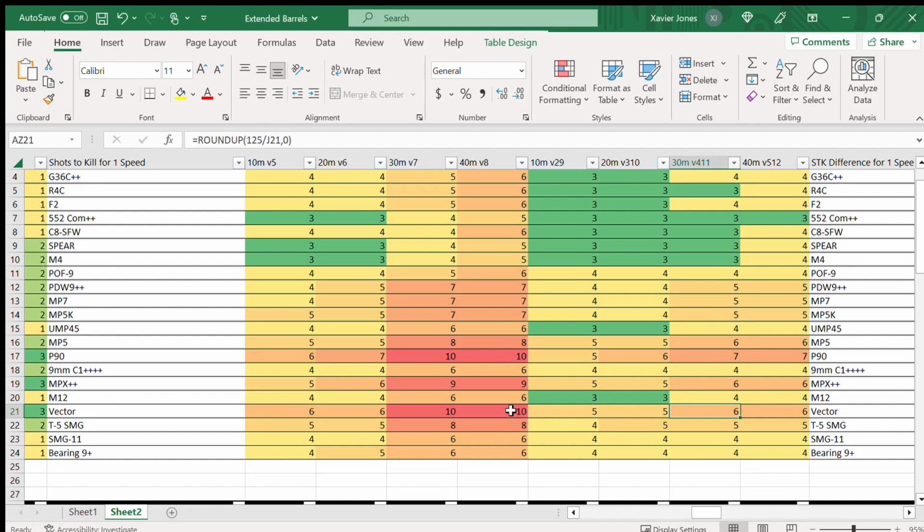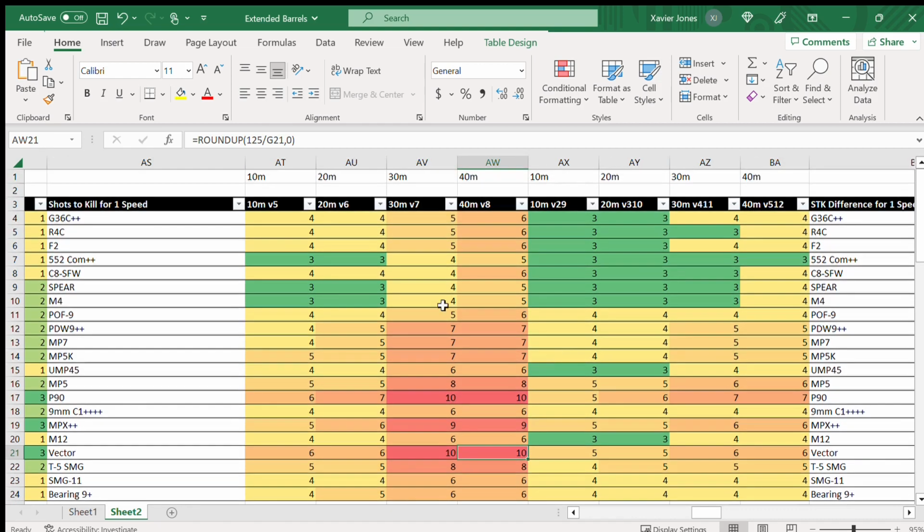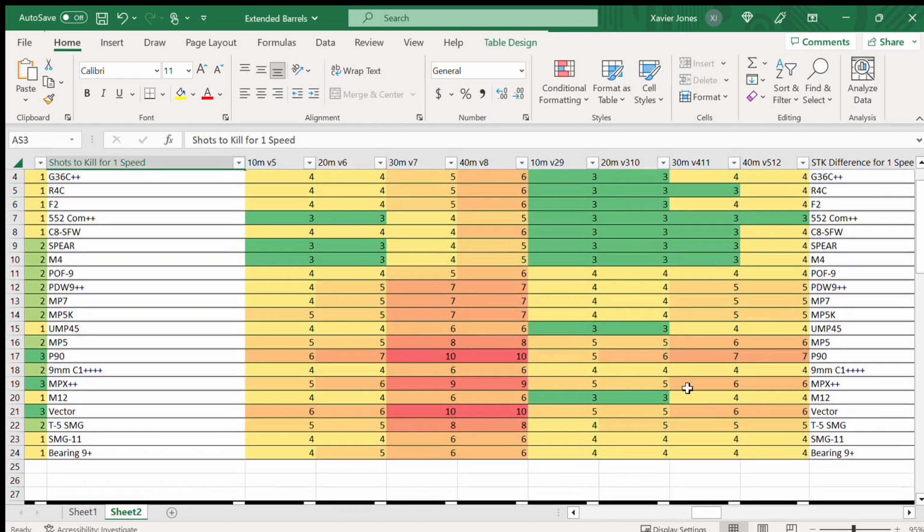So even though it benefits a lot from the extended barrel, getting the number of shots to kill reduced by 4, for this specific instance being 1 speeds, it does not mean that you should be using the Vector at long range exclusively. It just means that if you are going to be using it at range anyways, definitely use the extended barrel.